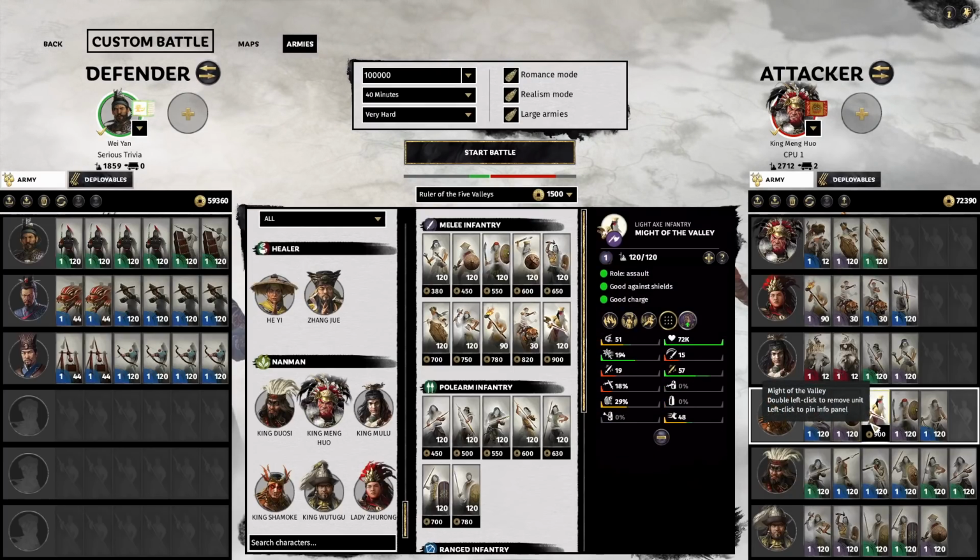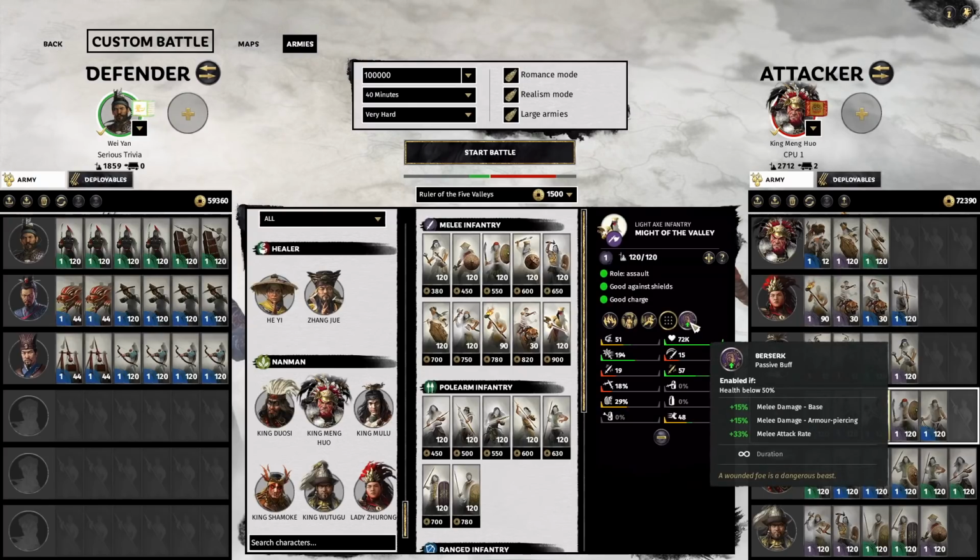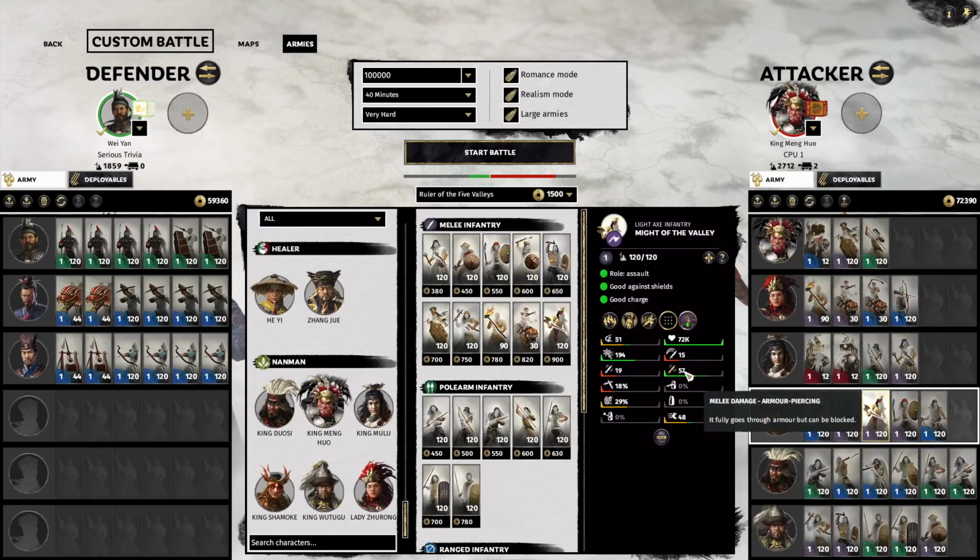And then you have Might of the Valley. This is their elite troop. They have Berserk once they go below 50 health, which gives them a huge boost. And they're just your best damage troop. You see the high armor piercing damage right here.